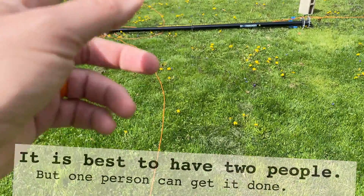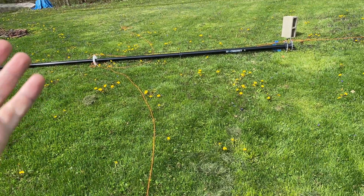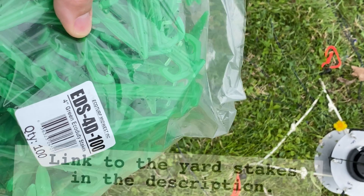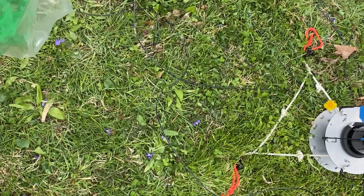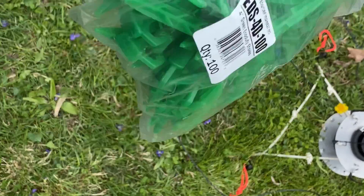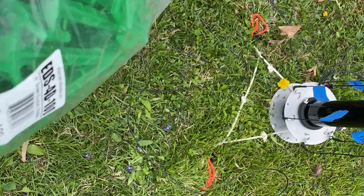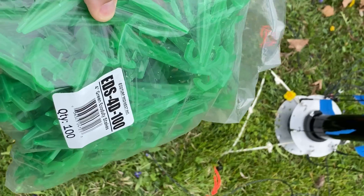I'll fix the tension on the 80-meter, hoist it up, and then use the rope on the second plate to keep tension while I go over to the tent stake and clip it in. Now it's time to stake down these radials. Keep in mind I'll have to take them off every time I lower the mast to avoid bending and breaking them. For now, I'm going to stake them in so I can take a test measurement on all the elements, see what needs to be adjusted using Cal's calculator, then disconnect the radials, take the antenna down, make adjustments, and repeat until everything is tuned.